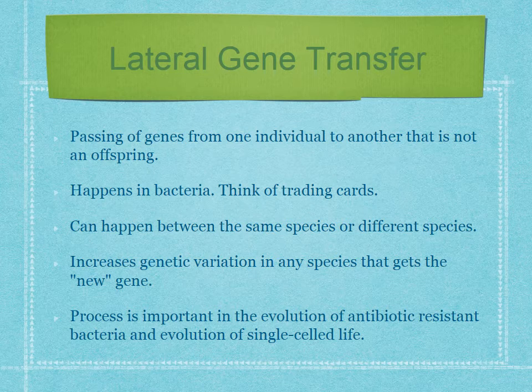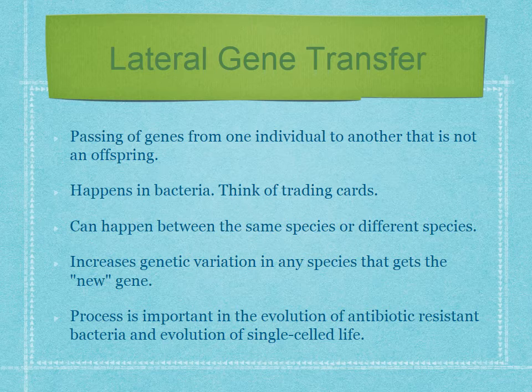Lateral gene transfer is kind of a cool idea. It doesn't happen in us, but it does happen in bacteria. And you can kind of think of trading cards if you remember any kids in grade school with trading cards. But this is passing of genes from one individual to another that is not an offspring. So essentially, what can happen with bacteria is they can literally swap genetic information by passing each other and touching each other. And it can happen between the same species or different species. And this can actually increase the genetic variation for the species that gets the new gene.